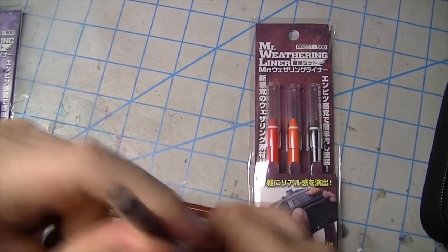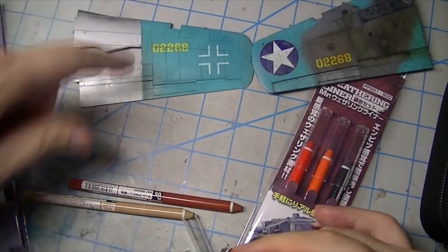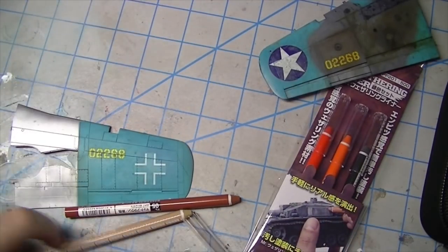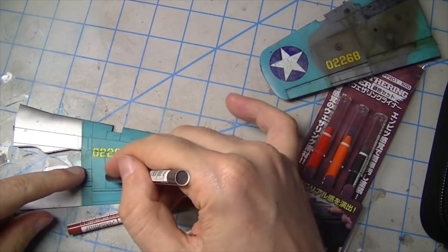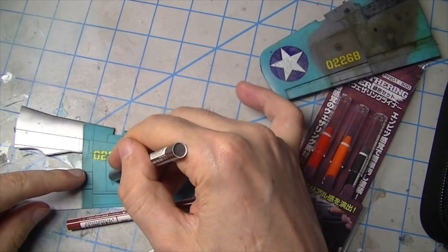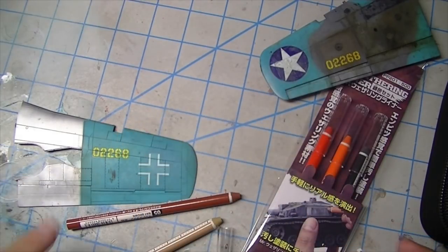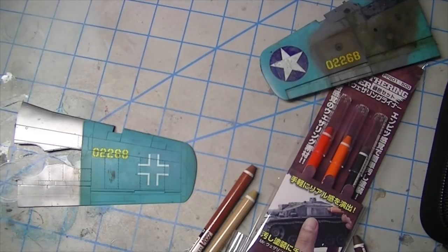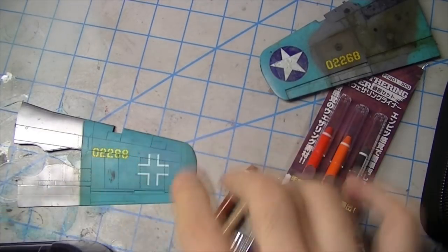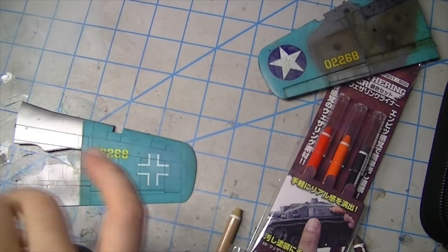I don't really know. Let's just go straight for it and use one of these to draw on a sample piece and see what happens. It definitely will leave a mark. This is a nice matte surface, which if you've ever used watercolor pencils, you definitely have to have. The lead just will not leave any kind of a mark effectively on anything that's even a little bit glossy.